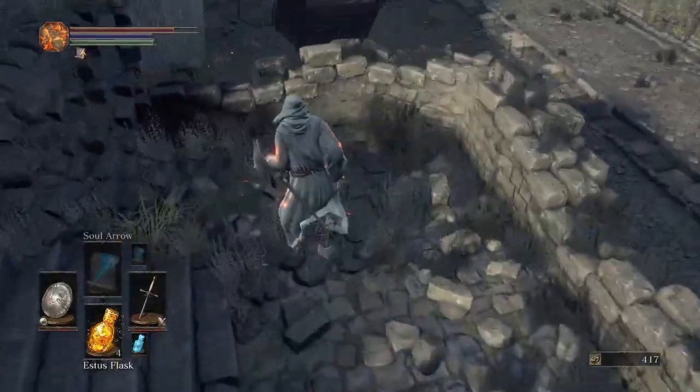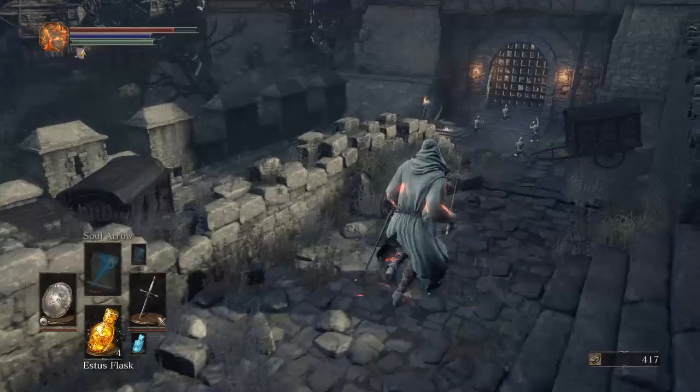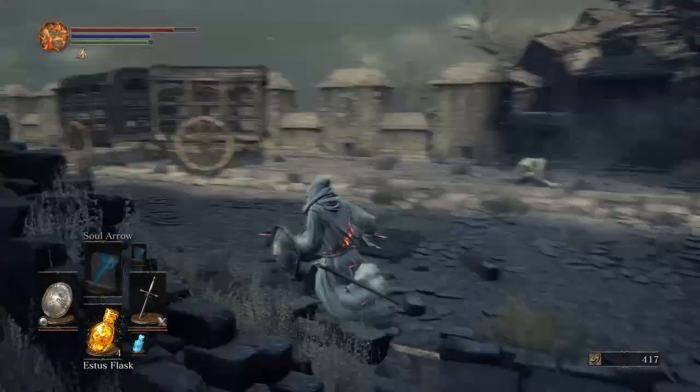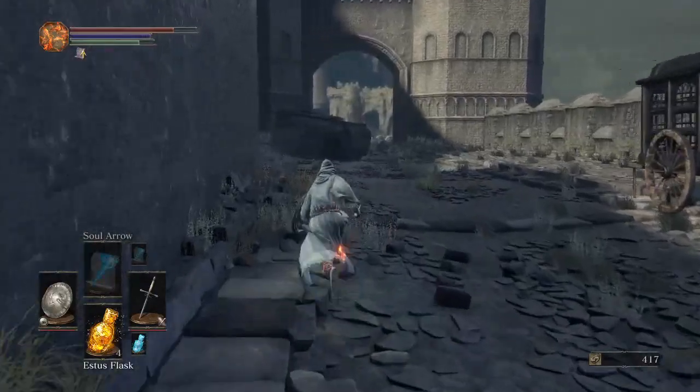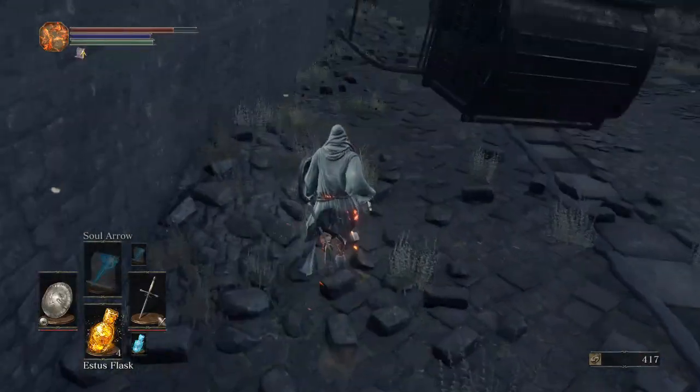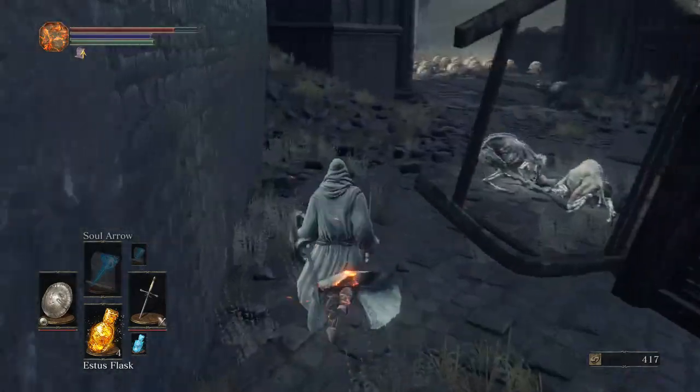So what we're going to do, we're going to come down here, we're going to go and talk to Yoel, which I'm sure a lot of people already know about anyway, but we're going to get that part of the acquiring of spells out of the way first. So all we need to do is just come over this way. We've got a couple of dogs on the other side of there.